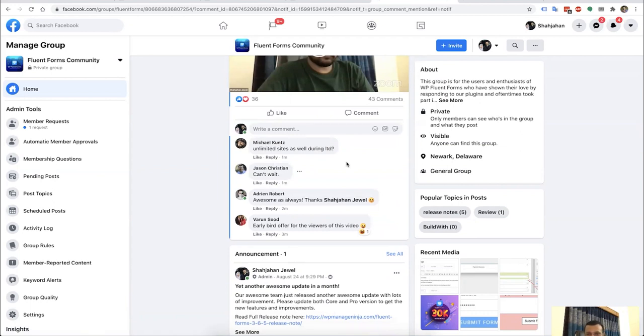Thanks Jason, can't wait. Yeah, we are also very excited about this. About unlimited sites, I am not sure we will offer unlimited sites, because it's not actually defined yet whether we will do an unlimited sites LTD or not. I don't think that all people need unlimited, because it's a very specialized plugin that will help mainly small or mid-sized businesses to grow more and reduce their email marketing cost.